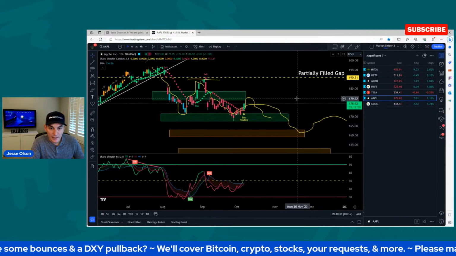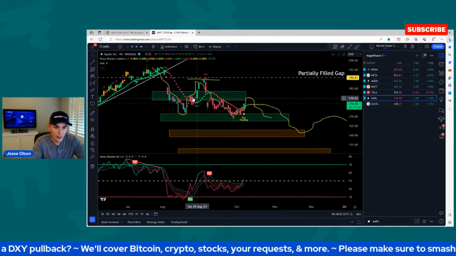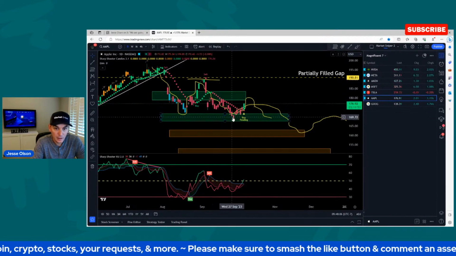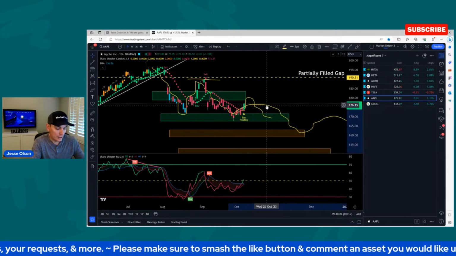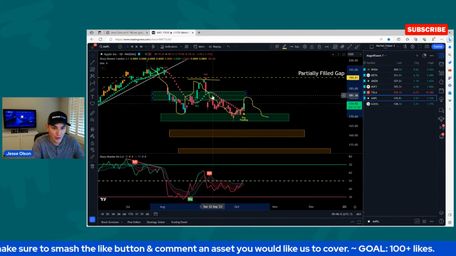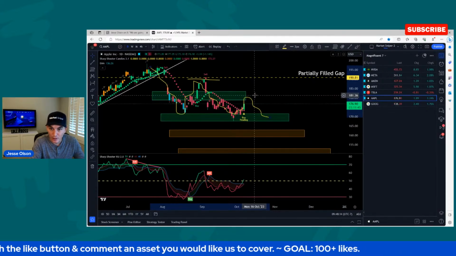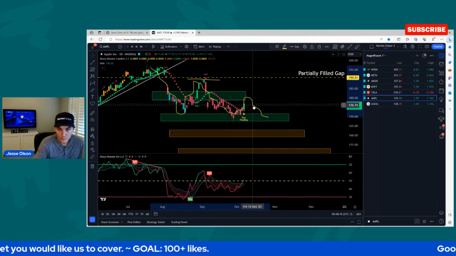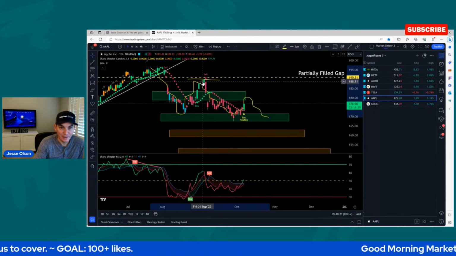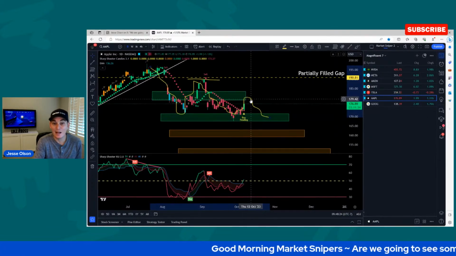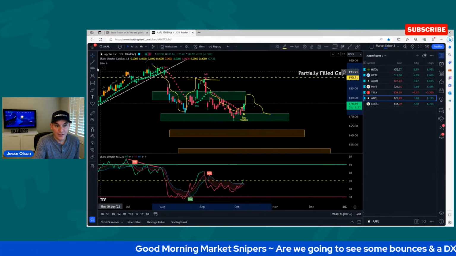Let me clean it up. So in this scenario, after coming down, putting in a lower high, coming down, possibly putting in a lower high again, right? Remember, you got another smaller gap up here at like 181. And so you can get that buy signal and then it gets faded, right? Get another buy the dip, sell the rip scenario, and then it gets faded.